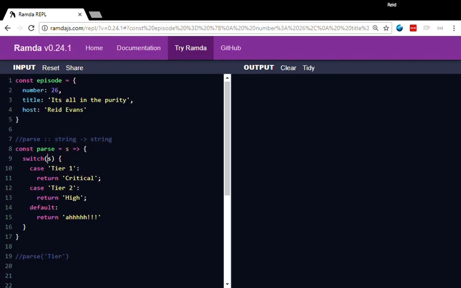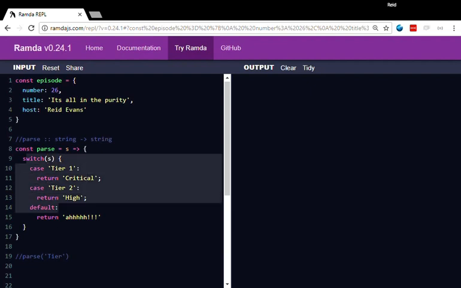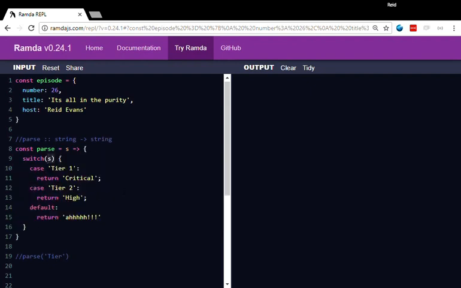And so it ends up working okay. I'm using this switch statement. We don't have pattern matching yet, although there is a spec for that that I saw a few weeks ago, which would be great. It would make match an expression rather than a statement where we have to return everywhere. But anyway, I digress. So we're switching over s. If it's tier 1, then we'll return critical. If it's tier 2, we return high. Well, let's say those are the only two that we have.